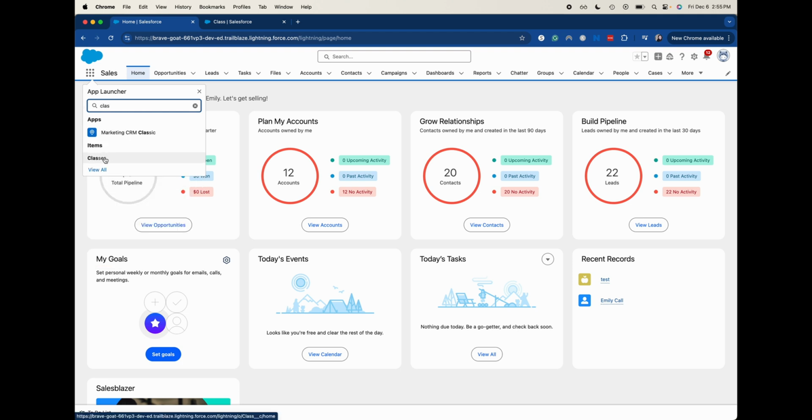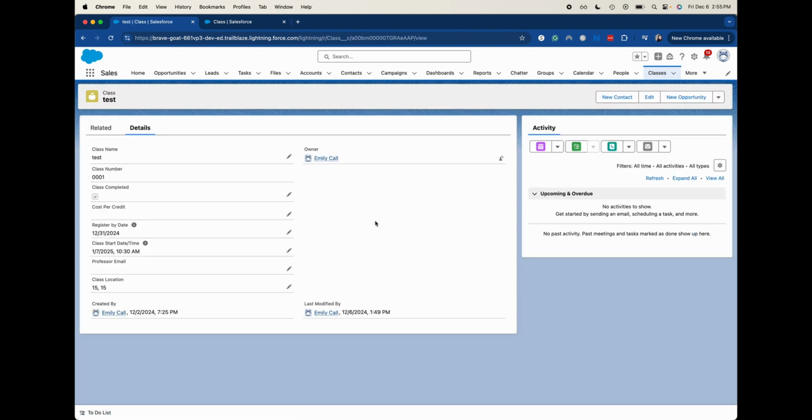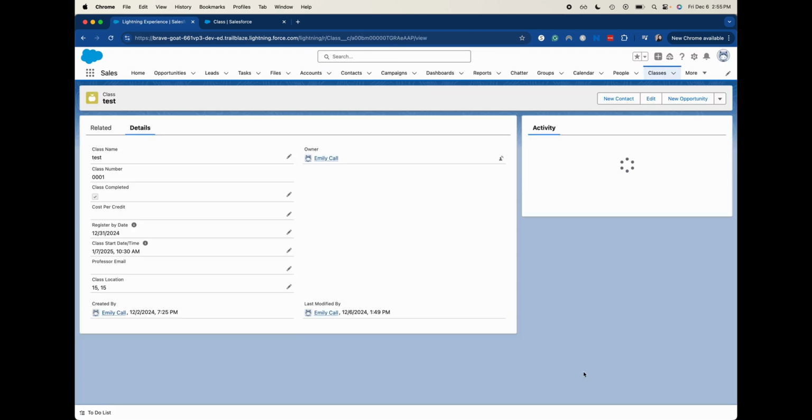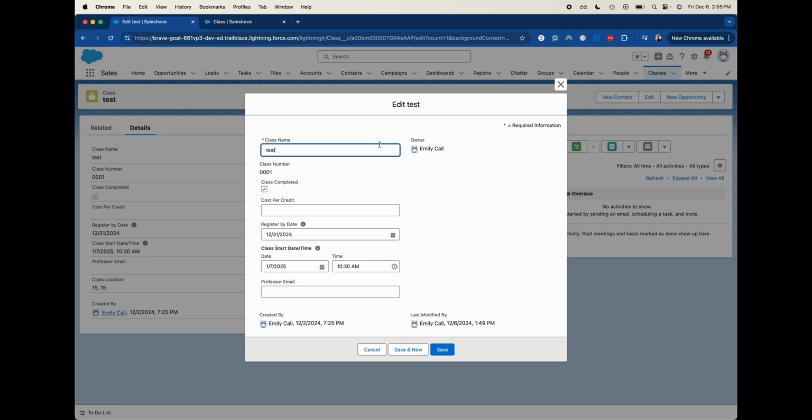Awesome. And then search for that object. Then I'm going to go to my test record and then refresh it again. I'm not seeing that number of credits here, which is totally fine. Sometimes this takes 15 to 30 minutes to update. If it takes longer than an hour, I'd say start testing some stuff out to see if you can find out what the issue is. You may need to check out what the server status is. Sometimes Salesforce servers will go down, but let's go ahead and click edit.